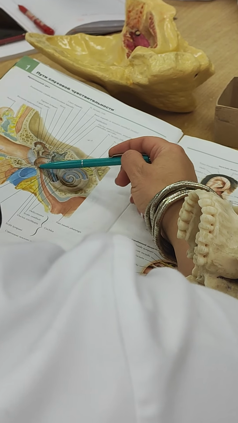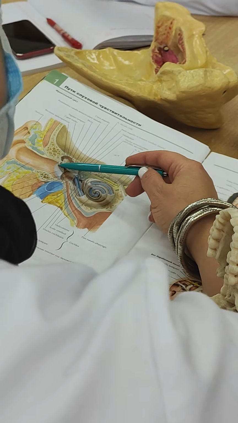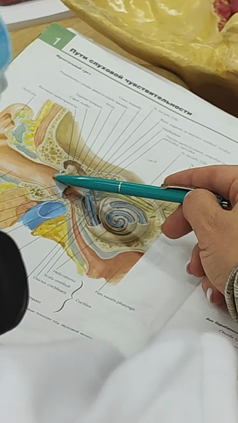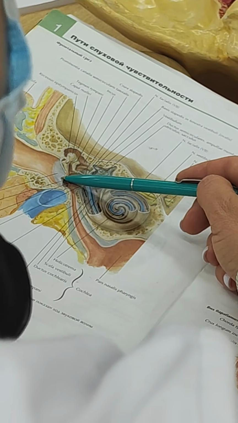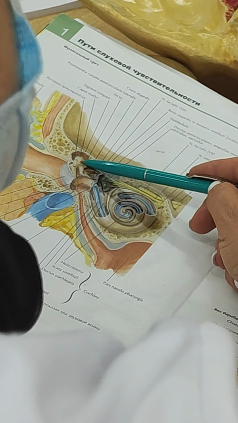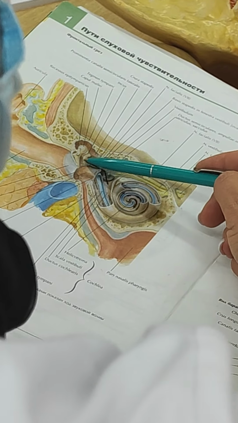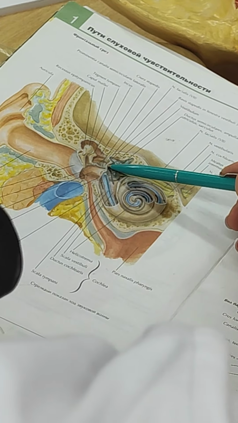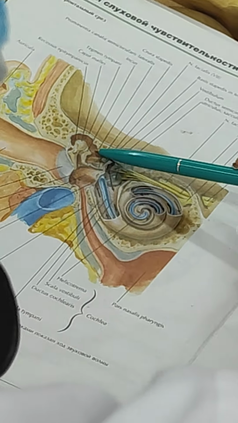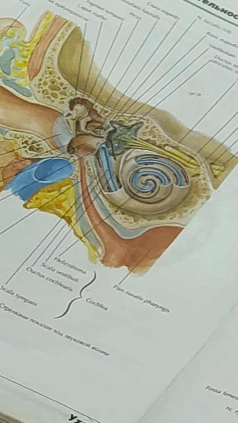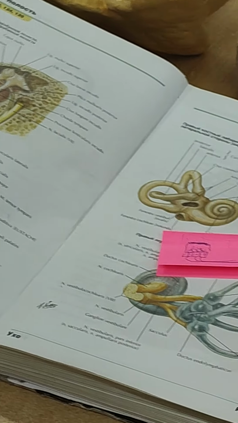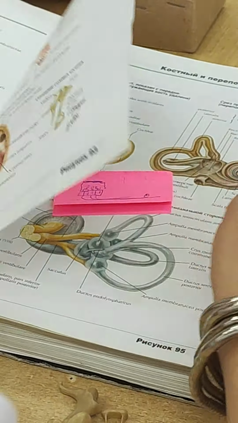In the middle ear we have the bones which form joints and are fused with the eardrum. The acoustic wave transmits impulse to the eardrum. The eardrum transmits impulse to the malleus, then through a joint to the incus, then to the stapes. And the stapes, located in the oval foramen of the middle ear, transmits impulse then to the perilymph, which fills the membranous part of the internal ear.